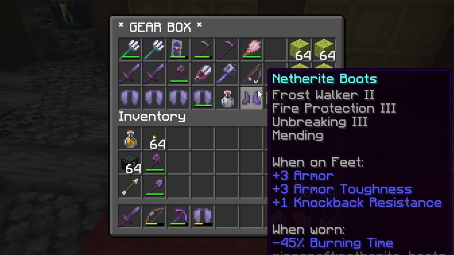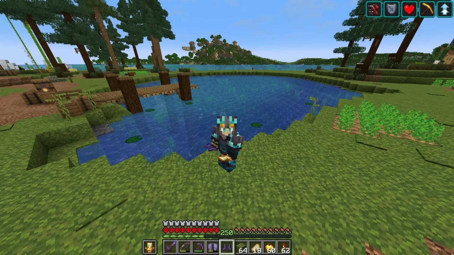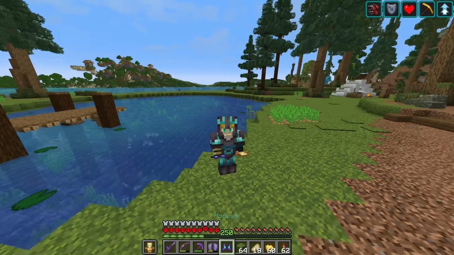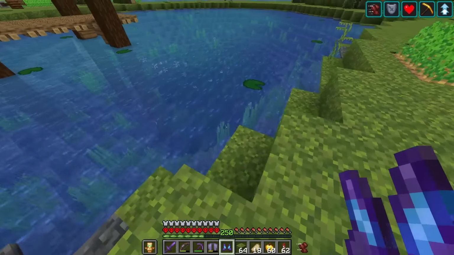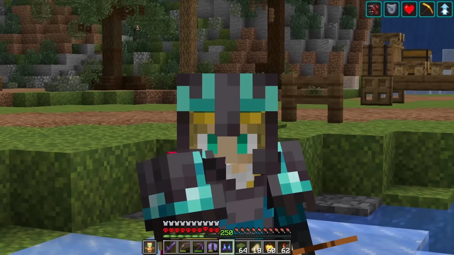So people probably, okay, what's the point of having Frostwalker boots? Well, let me show you guys a couple very cool things you could do with Frostwalker boots. So if I just right click to put on my new Frostwalker boots right here, you'll see that, yes, of course, I can walk on water. But everybody knew that already, right?